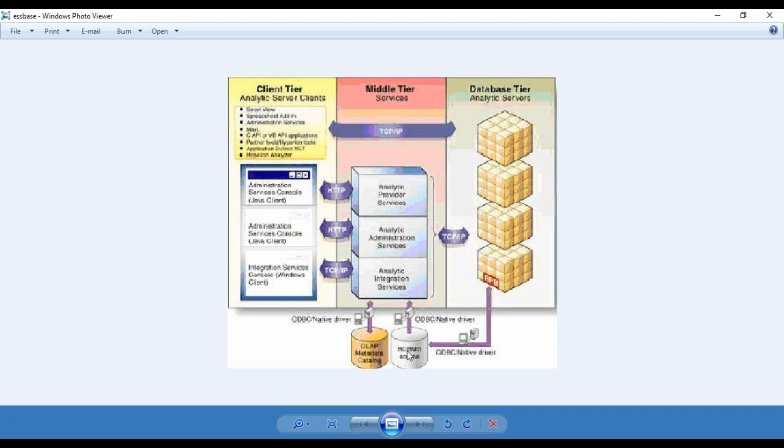Sorry, going back to your example, you said there are two cases. One is loading directly to the database server, and you were about to explain the other one. Yeah, the other one is you take the MDX queries. There are two ways: MDX and rule files. Rules files are for loading the data out of the text files or the Excel file, whatever is shared from the different servers.